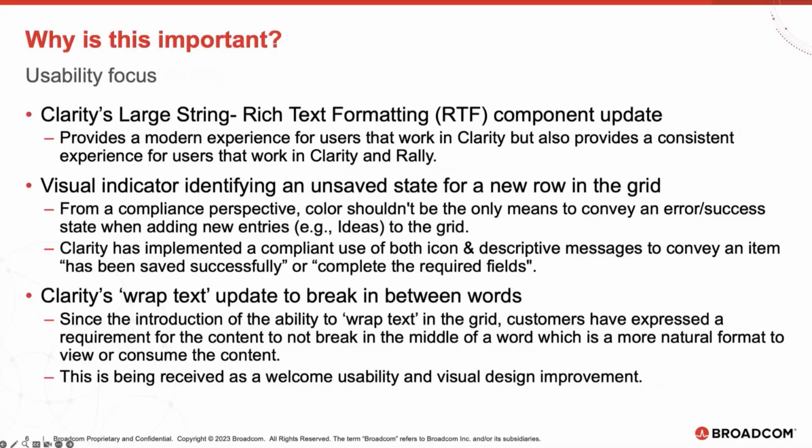Clarity's wrap text update to break in between words is relevant because since the introduction of the ability to wrap text in the grid, customers have expressed a need for the content to not break in the middle of a word. The wrap text capability has been improved to wrap or break in between words, which is a more natural format to view or consume the content. So far, this is being received as a welcome usability and visual design improvement.